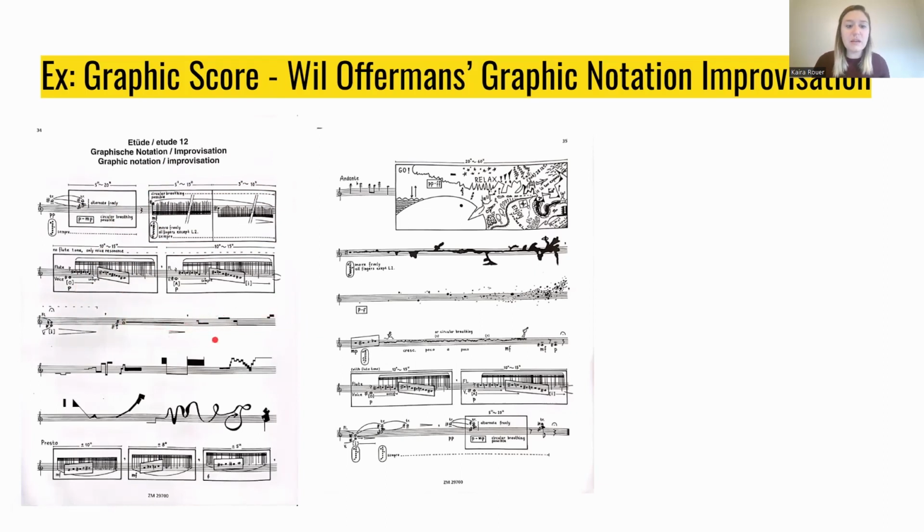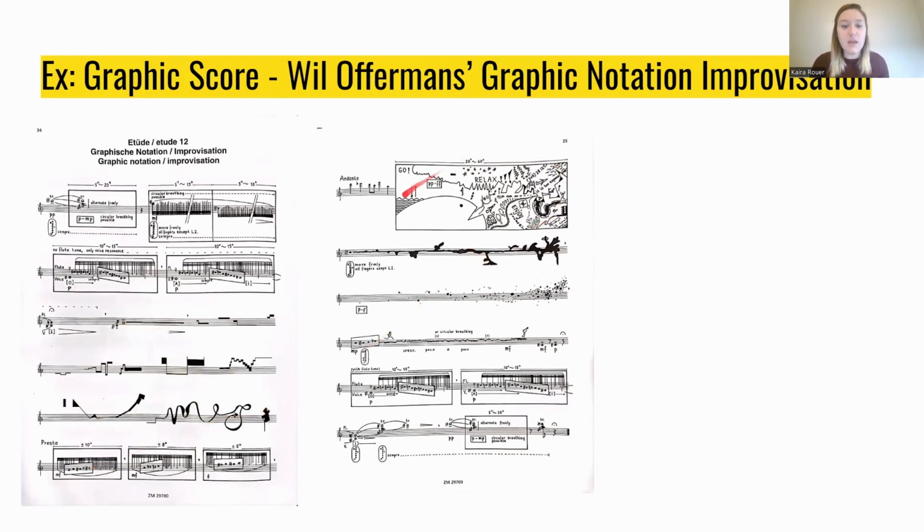We have, basically we're given contour here. So we have contour and then these thick sections. I would probably interpret those as intensity or dynamic involvement. And that contour lasts for a while and it gets quite squiggly and crazy here. And then we go back to the indeterminate rhythm and pitch placement, but with determinate pitches.